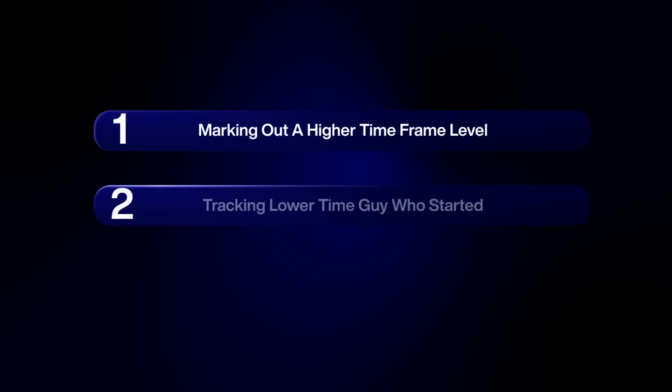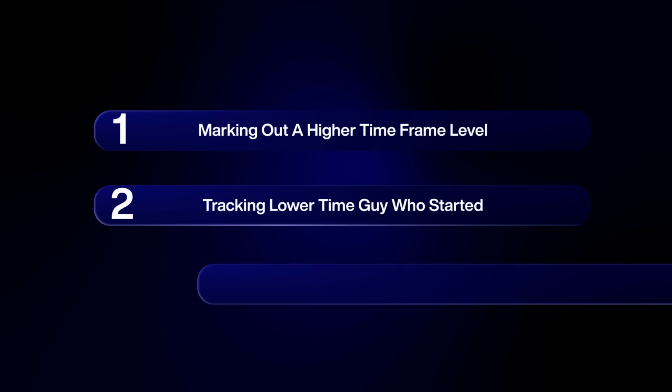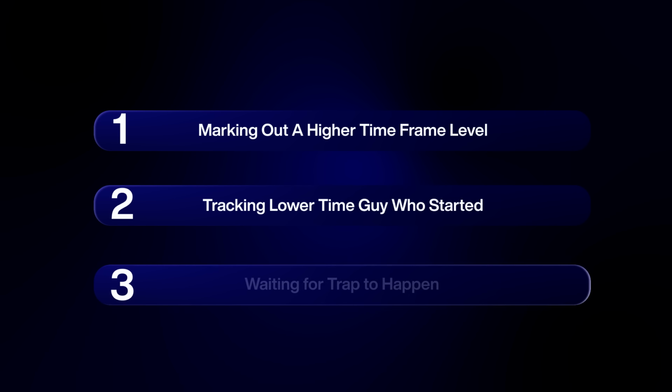So one more time, first things first, you gotta make sure you're marking out a higher time frame level. Second thing, making sure you're tracking the lower time frame. And last but not least, waiting for a trap to happen. Bada bim, bada boom. That's all there is to it.